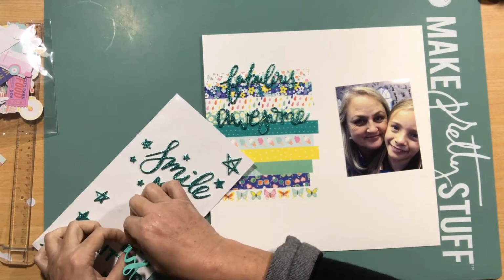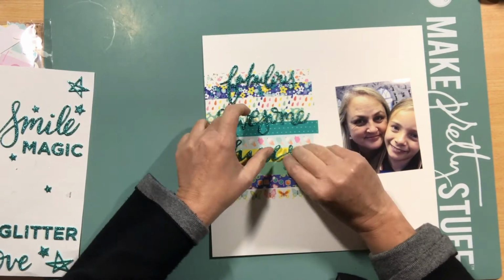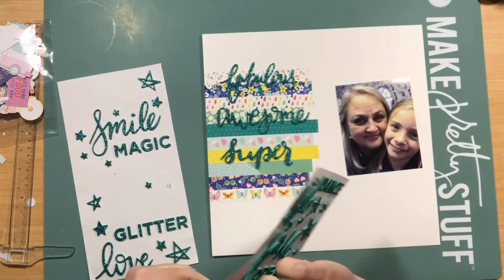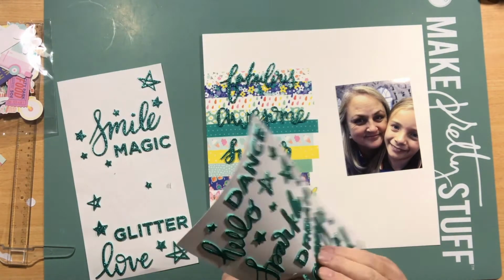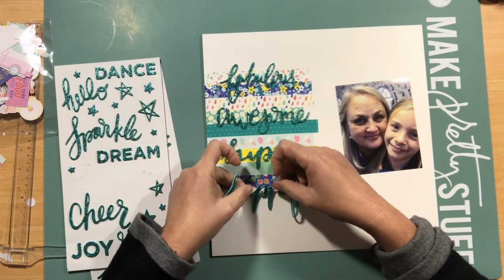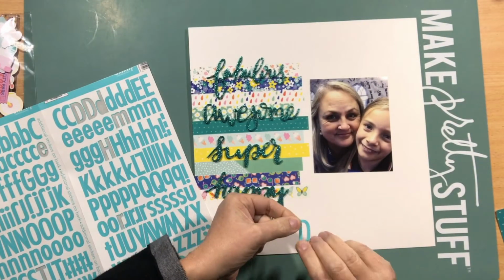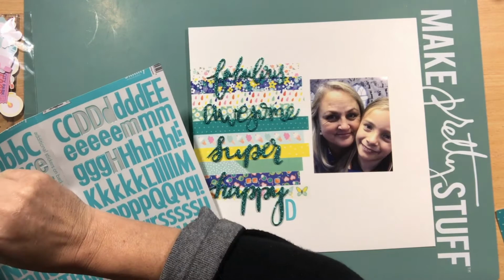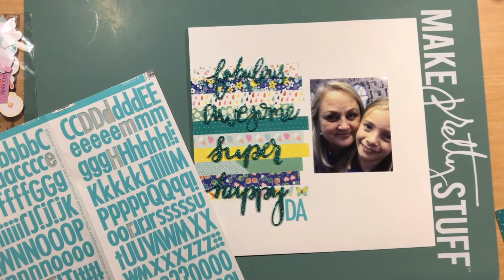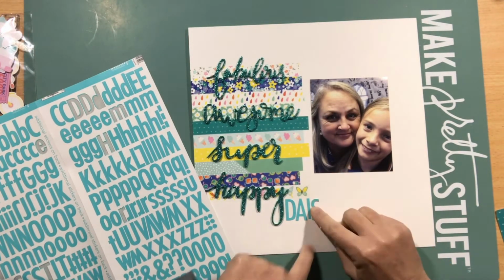Then I pulled out the Thickers, pulled off the words that I wanted, and as you can see, with a little bit of fiddling to make sure the letters are sitting the right way, I've got four nice sparkly teal words all about Daisy. One of the great benefits of scrapbooking from kits is that all the selections are made for you and everything coordinates with each other, especially using the kits from Kitaholic Kits. This is the case.